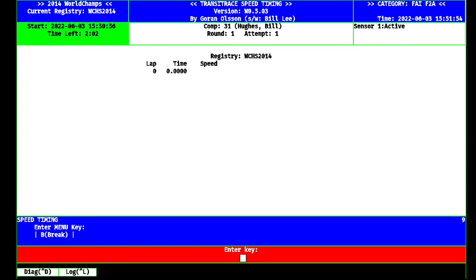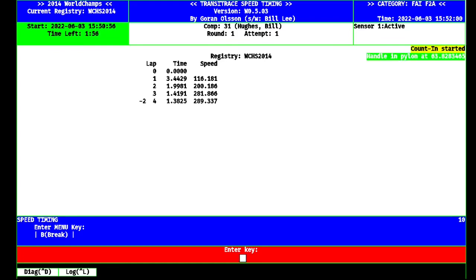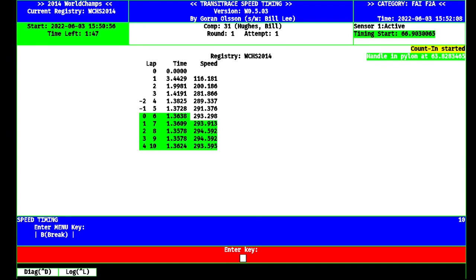Okay, here we are now. Billy is in the air flying, and the sensor is sending sensor pulses to the timer box, which is time stamping them very accurately, and then making them available to the WTT software, which retrieves them over a standard USB port. Oops, looks like we missed a lap.